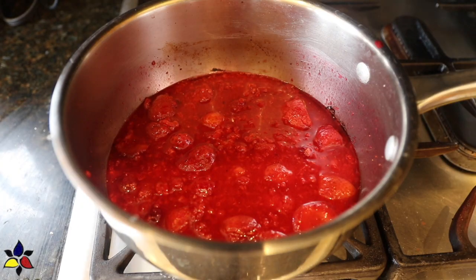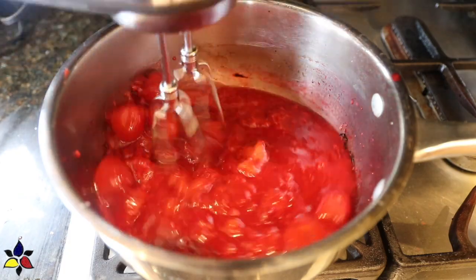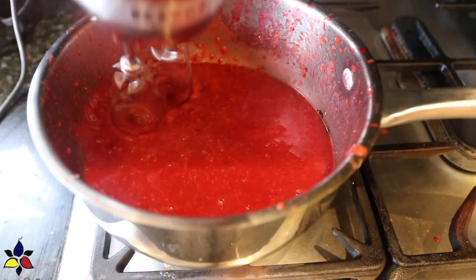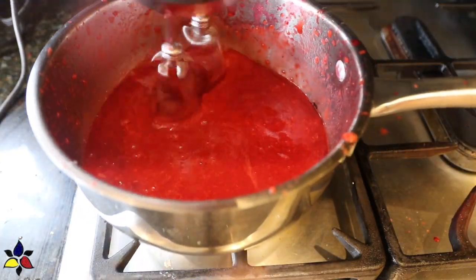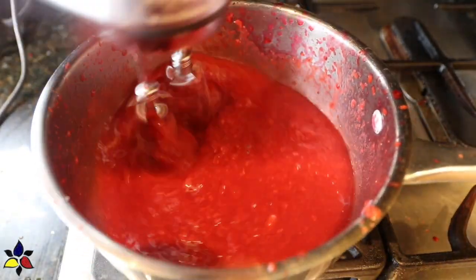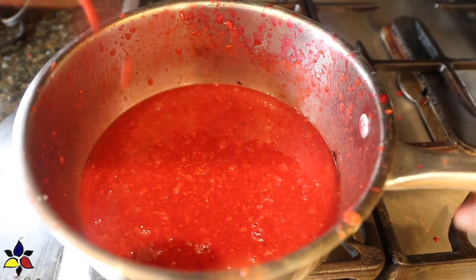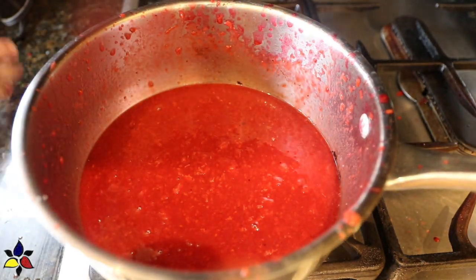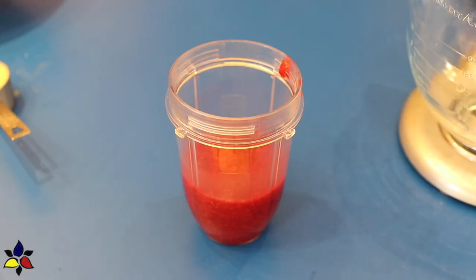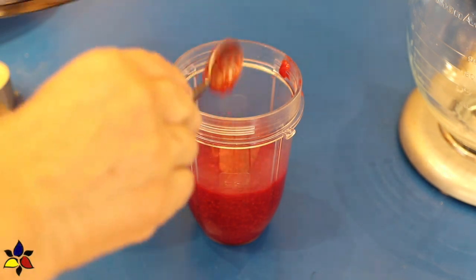When your berries have simmered for a few minutes and your sweetener has dissolved, that's why you're cooking it, you can use a hand blender or an immersion wand and blend to break the fruit into very small pieces. This will produce a nice texture, but still a little bit coarse, which I often like. However, if you prefer a smoother texture, as I do for this particular recipe, I let the cooked syrup cool just a bit, and then I transfer it to my bullet and puree the fruit.